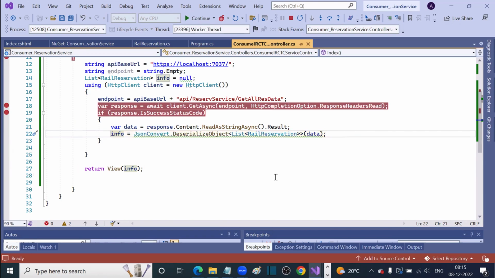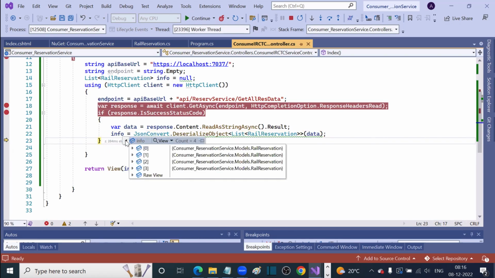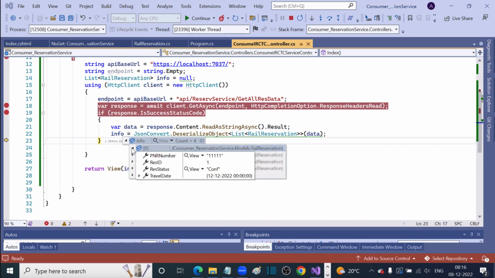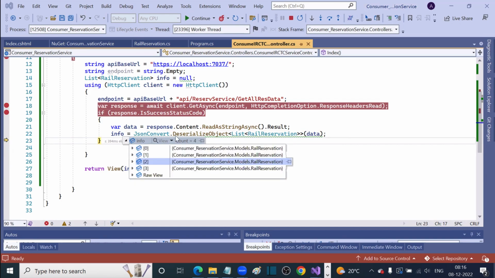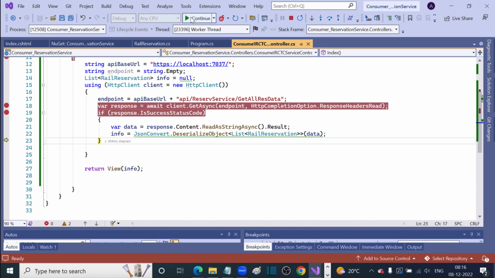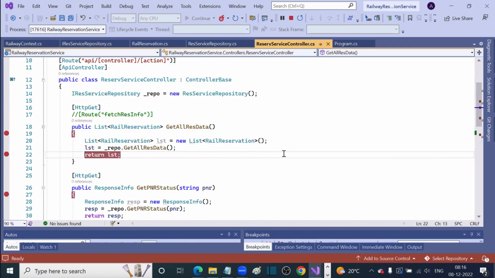So F10 further. So info has now become the object-oriented data format. Can you see? It is again a generic collection of type reservation. So every object you will get, their respective data has been deserialized now. So that deserialized data I will send to the view and I will try to display it. Check it out if it is displaying.